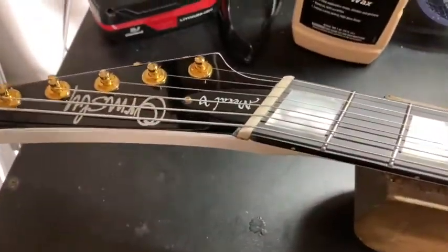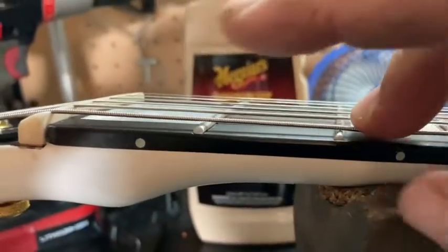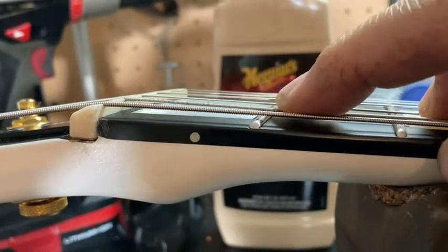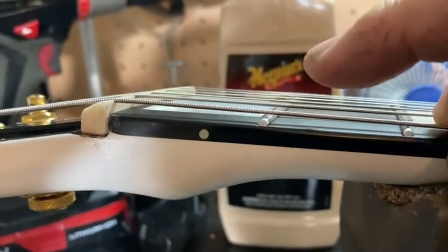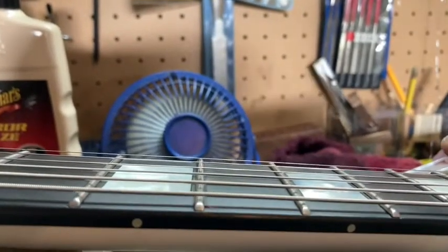And as you can see, now I gotta file it, because now they're, I mean, they're pretty close, but I got some filing to do. Go ahead and take care of that. And, yeah. Action's too low.